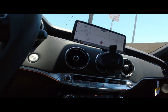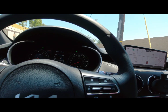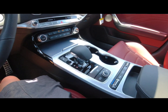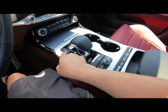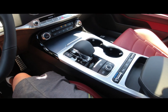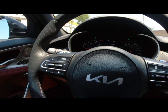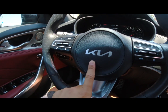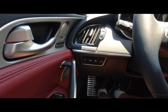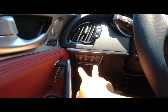So let's move this car up a little bit so I'm not blocking. All right. The shifter, I don't think has changed, but it's different from the direct chain that I have. And I think the GT1 doesn't have this anymore, or the GT model this year. All right, so differences. There you have the logo, the new logo, right on the steering wheel, and then you have all the features. Mine doesn't have that many features here.